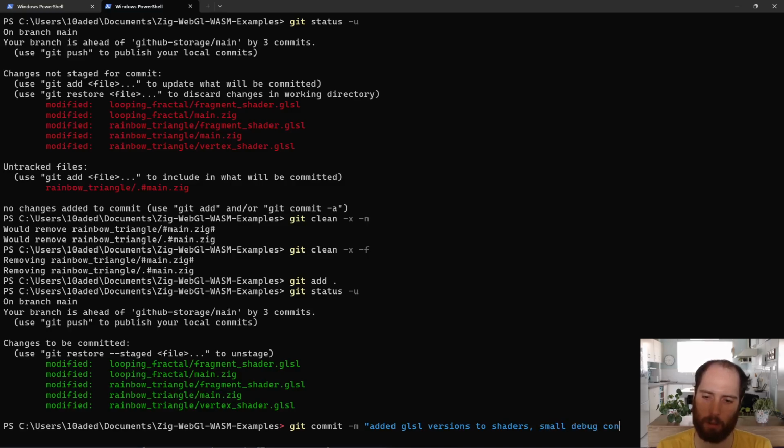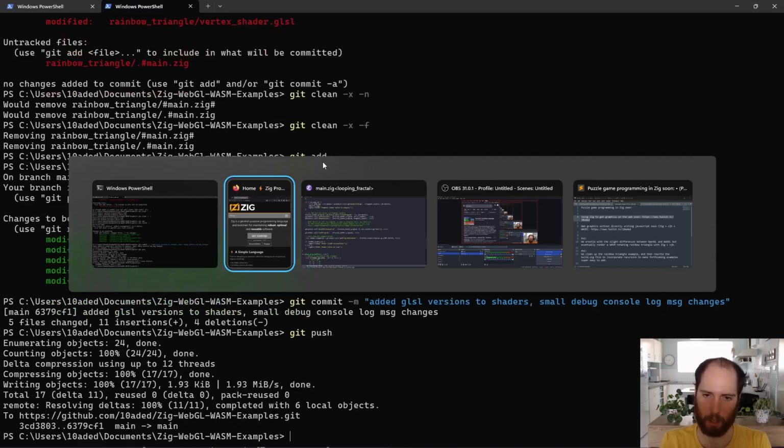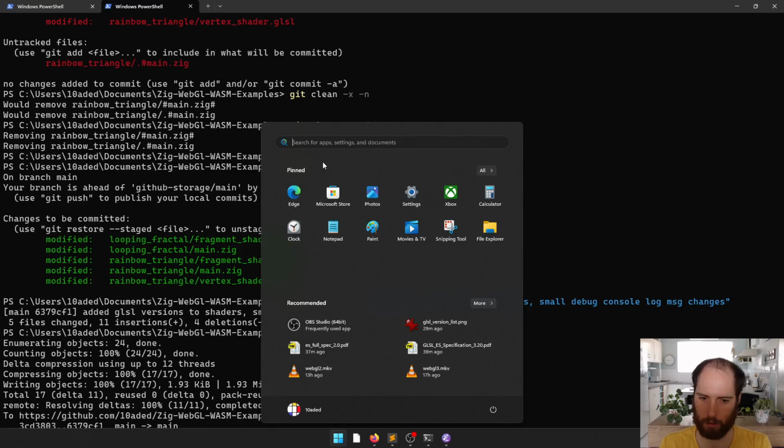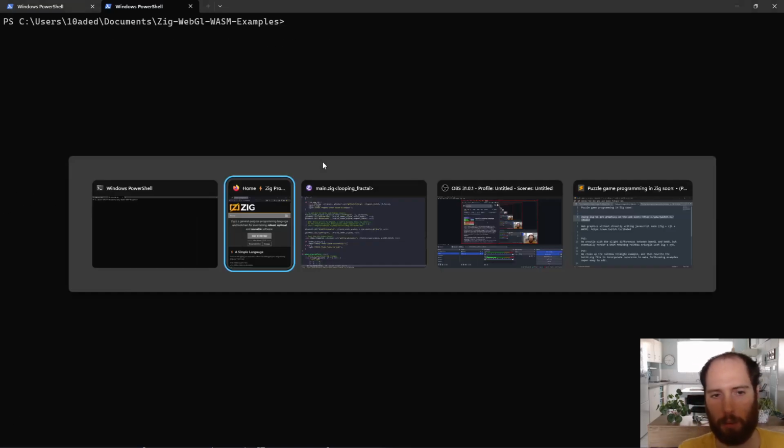Small debug console log changes message. Okay. I think we're now in a position to, all the examples are working, we have half an hour left. We're in a position to rewrite the README, since now things are polished.